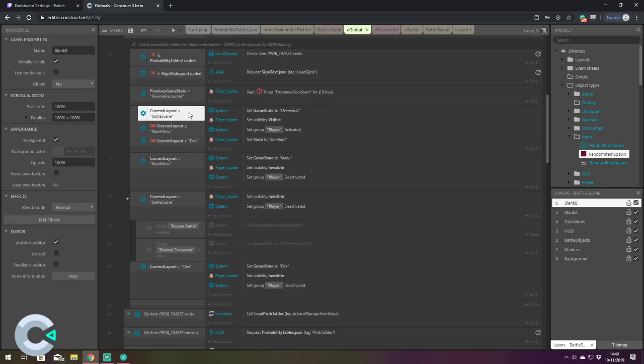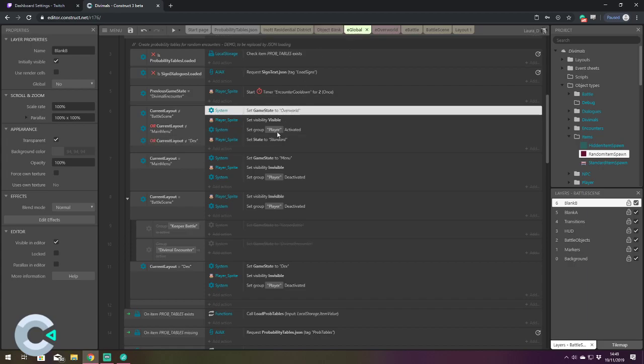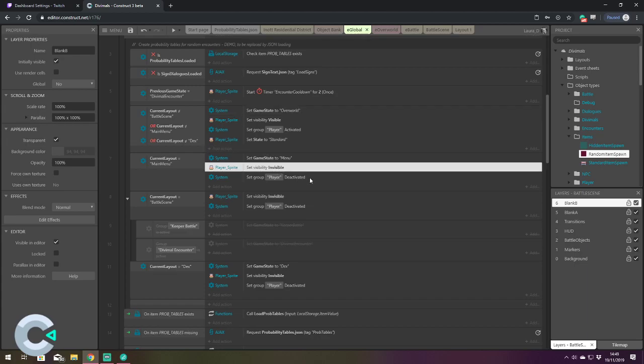Current layout does not equal battle scene main menu. Checks these things. Assuming the invisibility thing seems to be working.